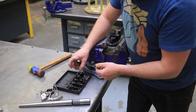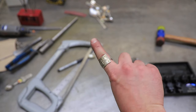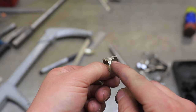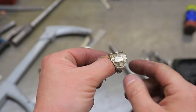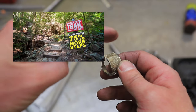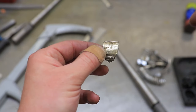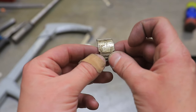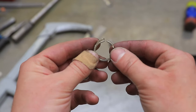Oh yes! I can still bend my finger and it's not going to cut off all the circulation. So there we have a super simple finger ring made out of a spoon handle. It's especially cool when you can find ones that have neat designs in them. I've actually been on this gondola a few times — growing up I used to go to this mountain and do the Grouse Grind, which basically means you have to hike or run all the way up the hill, but now you have to take the gondola down. This has been my first impressions, my first week with the Pepe Tools ring bender. I know I have a lot to learn, but overall I think that turned out pretty cool.